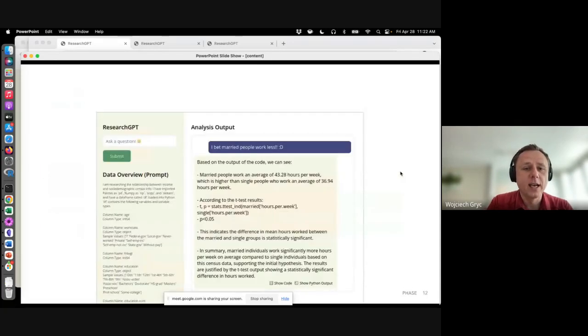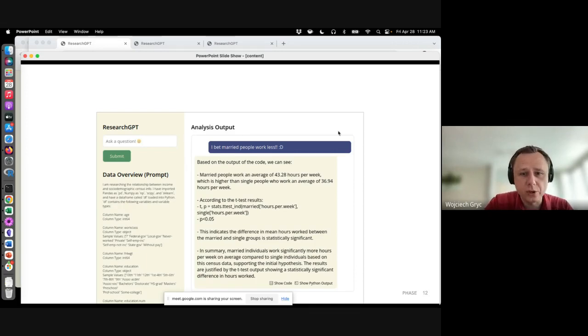And of course, what's cool about this and where we've seen this go is that it doesn't have to be a very obvious question. So this is a bit of a jokey submission, just a screenshot, right? I bet married people work less. Again, that converts to code quite nicely as well. There's no reason why it has to be like, here's a correlation analysis I want to run, or please build a logistic regression. You can be a lot more flexible than that.